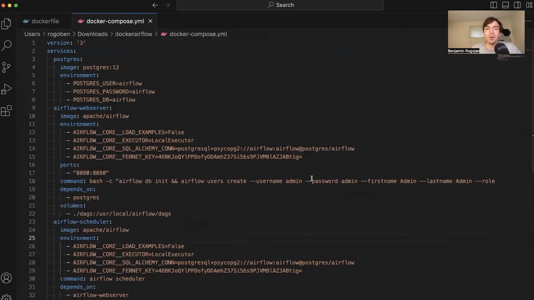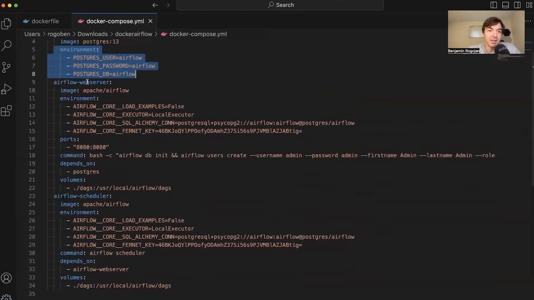With Docker Compose, you put together a Docker Compose file, and it's obviously different than what you're typically used to, but it's got some similarities. You're going to call the image again. If you recall in the prior example, you had the FROM. This is similar. You're going to call the image that you want to pull in. If you go to Docker Hub, you can find this specific setup already. So this is Postgres. You'll set up some environment variables. And then from there, we're setting up Airflow Web Server, that's this next one, and then Airflow Scheduler.